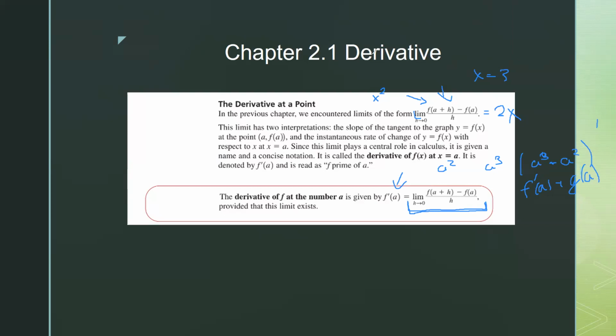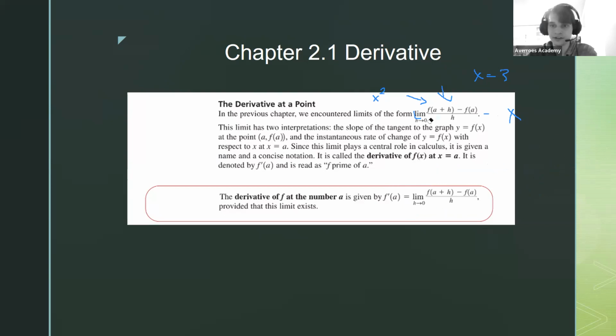I read it already. Good. So, I want you to emphasize the last line here, provided that this limit exists. You see, a limit exists if the limiting value from both sides, from plus and minus, is the same. Okay. And when the function is defined at this point. I'm just going to copy it down. Yeah, just copy what it says in the book. But what I'm saying is that it's important to understand that the derivative exists only if the limit exists. And that's how we're going to test functions for their ability to be differentiated.